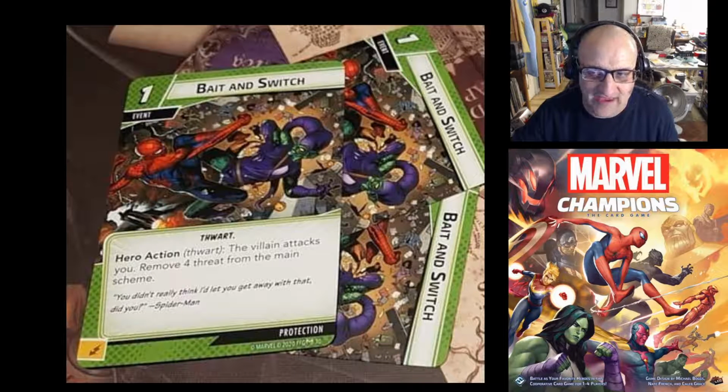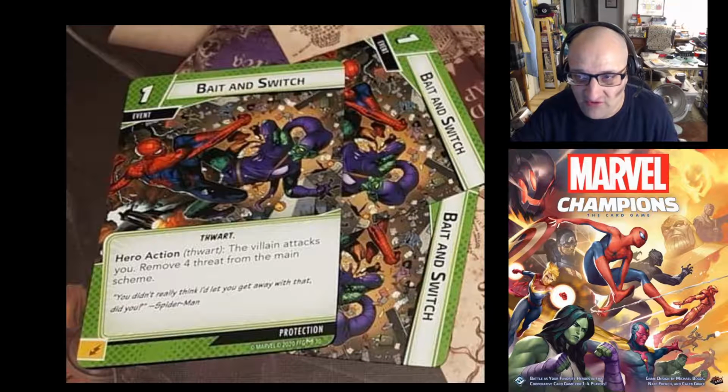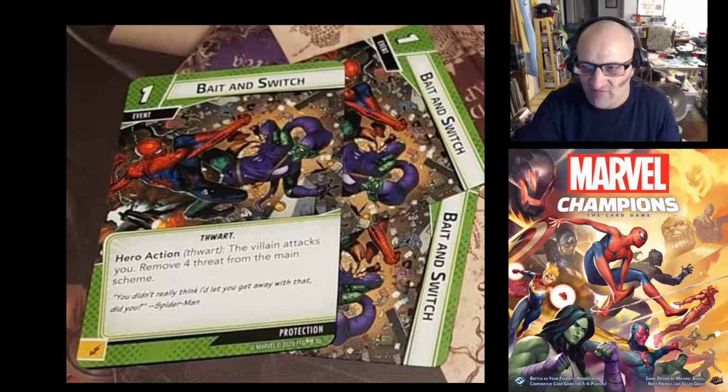Or if you have a teammate or an ally that has a lot of hit points, or maybe even a tough status themselves, let's say Luke Cage comes in with a toughness status. I think it might be villain attacks you, so I guess you can still defend with your ally if you're getting attacked. So let's say Luke Cage comes in, defends, gets rid of his tough status, you still remove that 4 threat from the scheme. So it's a good way to get rid of threat.